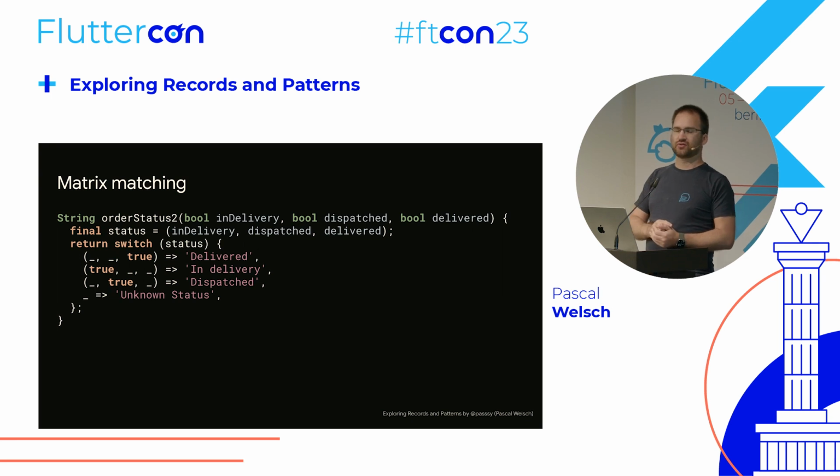Here, if you had forgotten the wildcard at the end for the unknown status, you would get a pretty good error message that you actually forgot the case where all 3 values are false, and so on and so forth. If you forget something, you get all the different ways that the matcher is not matching, or the switch case is not matching. You get this as a list, and you can see exactly what's missing, what cases you have to handle as well.